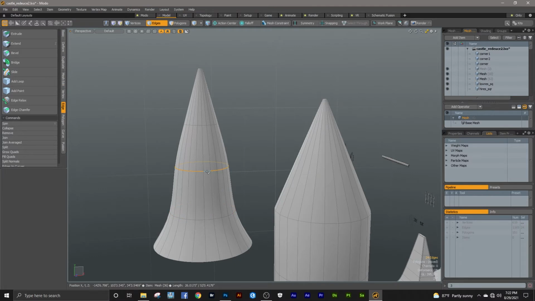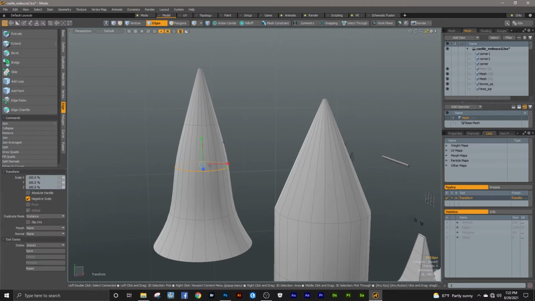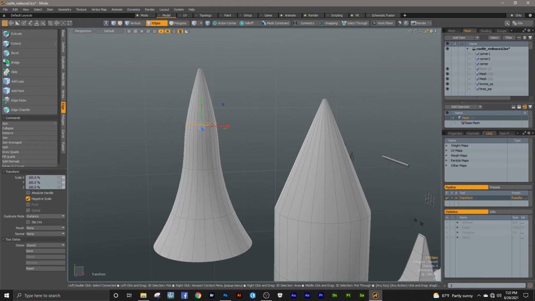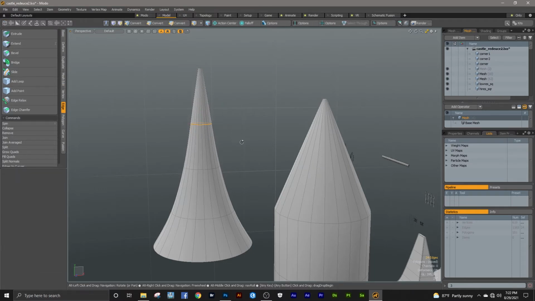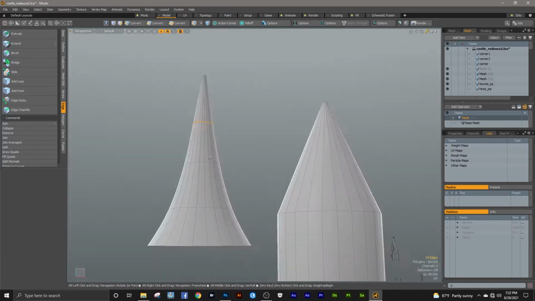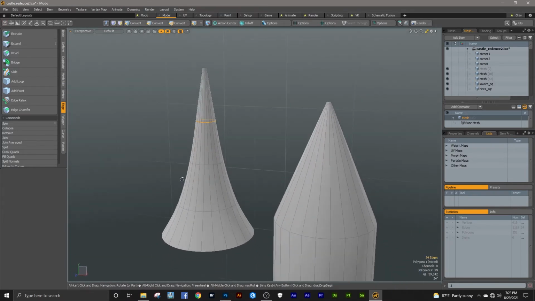And you can see how, when you use subdivision surfaces, you can very quickly make a very slick, smooth shape.